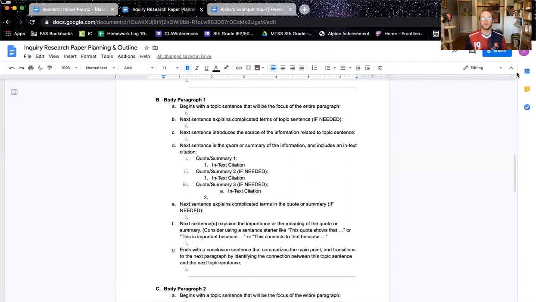If you want to redo, revise, and edit your inquiry paper, I will give you 100% points back for everything that you've earned. If you earned a 50%, but you do everything perfect in the revisions, I'll give you a 100% on this paper. You have every opportunity to increase your grade in my class. I would highly encourage you to do so, and that's why we're working on this the next several weeks. Revisions are due April 30th. That's a couple weeks from now, so you've got until April 30th to get this stuff done.